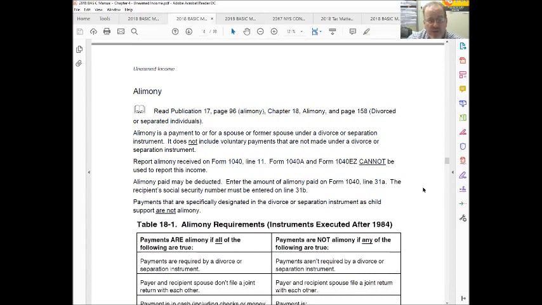I do have a client that I do. She receives $80,000 a year in alimony because of her divorce. So she has $80,000 of income that she claims, and every year we have to set up estimated payments, because obviously that money's not coming to her in the form of a W-2. It's just a check that's paid to her, and she has no tax withheld, so she has to pay the tax quarterly so that she doesn't have a huge bill at the end of the year.